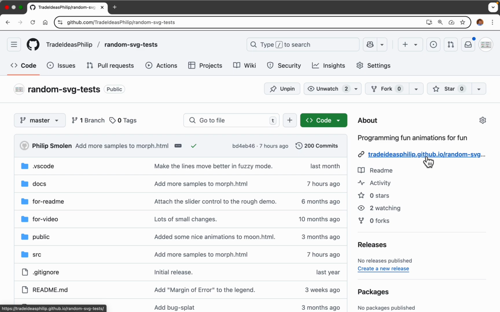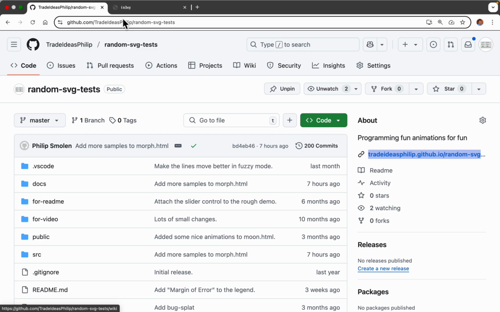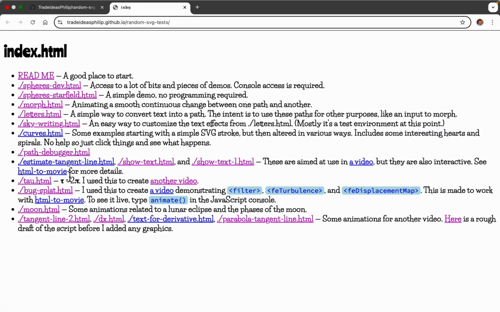And this project is associated with a web page. If you haven't seen this before, this is really nice. This is just GitHub Pages. And sure enough, that is my index. And then it's pointing to a bunch of things. Morph was something I've been playing with recently.